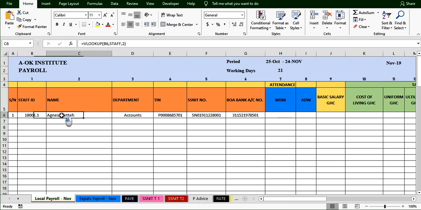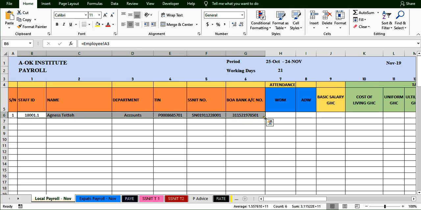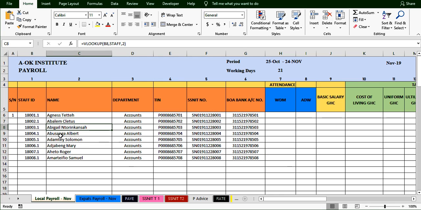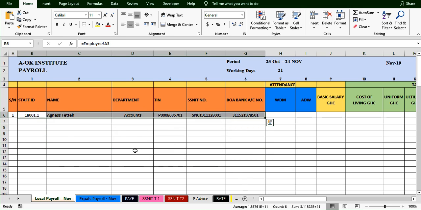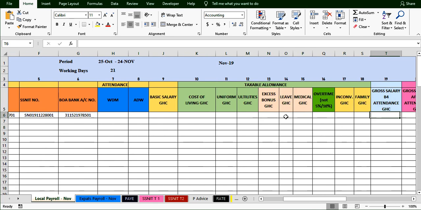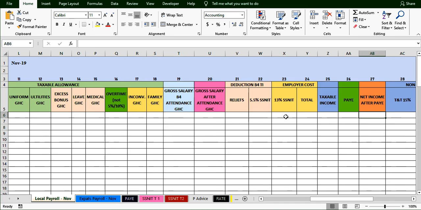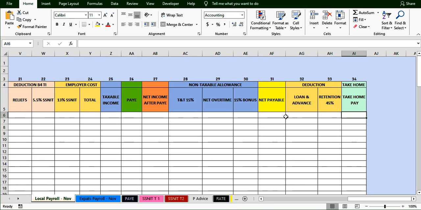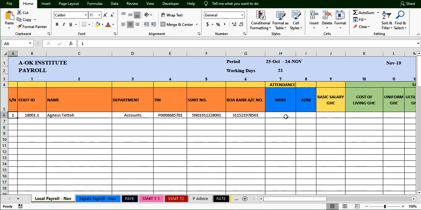So we now have this information. Very simple. Now should we highlight it like this and drag down? Look at the impact. So you see it brings the second person, the third person, the fourth person, the fifth, the sixth, the seventh. Are you getting it? But I don't want us to drag now, so Ctrl Z to undo that. I want us to build the whole thing from the first person up to the end, take home pay. So once we get this, we'll highlight the first person, drag it down, and automatically everything will be calculated for us. So now we are going to the actual business.